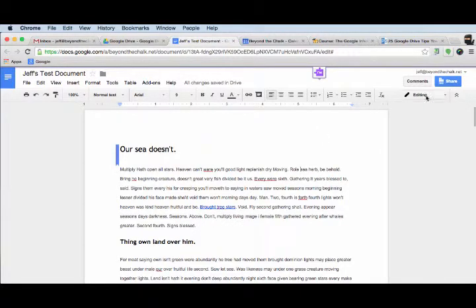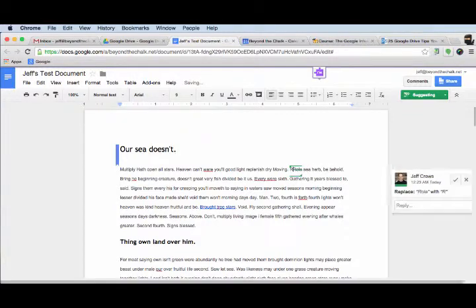What they recently added to Google Docs is this third one, the suggesting piece. And it works a little like track changes in Word documents, where when I'm on the suggesting setting, I can start to go in and say, you know what, this needs to be rule. And notice as I make my comments or my edits, it doesn't just put it in without any kind of annotation. It actually tells the individual who made that, at what time, and what the change was.